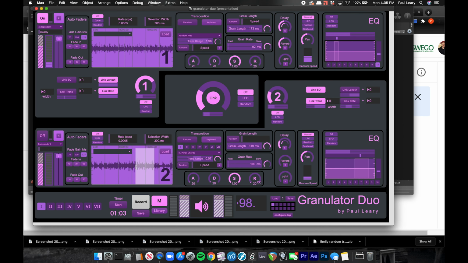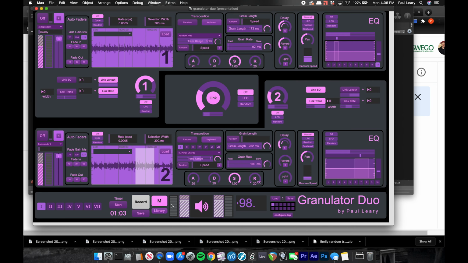Remember that the computer has a certain CPU limit. So if I turn 2 of these on at once, it's struggling because I'm recording video and audio at the same time. You'll have better results than that. But I can basically run 2 granulators at the same time, okay? That's the point of the one down here. You'll notice it's identical to the one at the top. They're the same thing. I can just have 2 at once.